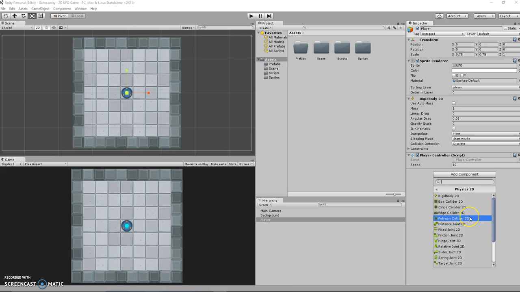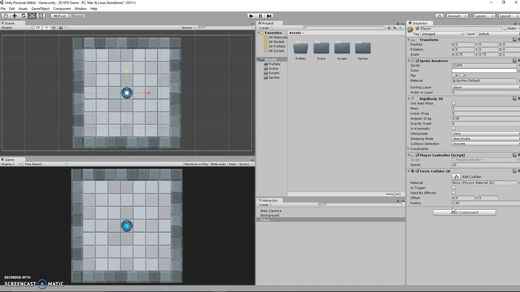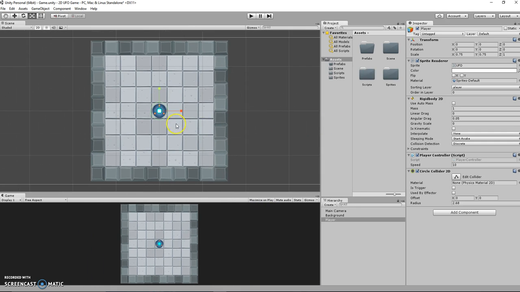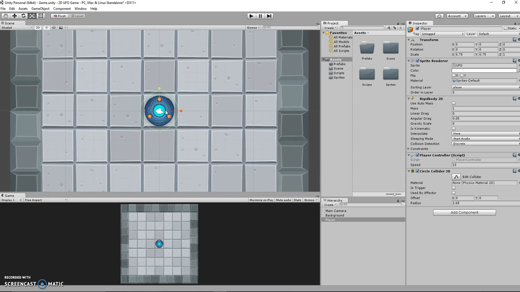So there's a variety of colliders, and we would just take the one that would sort of match up what we're doing here. So obviously it's not shaped as a box. Probably the circle would work best. So we simply hit Circle Collider. And I'm just going to zoom in here. I'm going to make this a little bit bigger as well so we can see what's going on. We can see that the circle's a little bit too big.